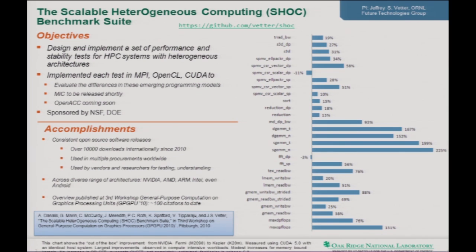So if you're interested in seeing how these programs are written, how you combine MPI and OpenCL, for example, you can go there and look at them and see what the code looks like to do a fast Fourier transform or molecular dynamics or something like that. And that's downloadable from the GitHub site that you see right there. And we've run it on many different platforms. Keeneland's a platform it runs on all the time, so it will run there.